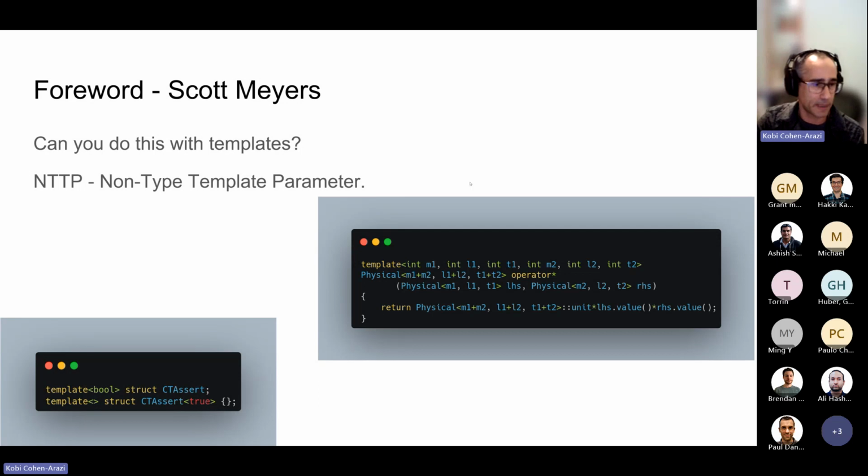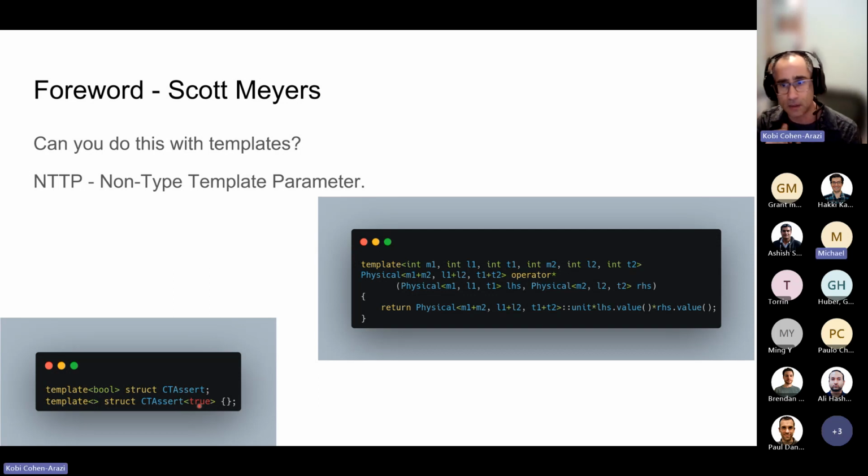This assert, for example, that he points out, let me get the laser pointer. So this assert is interesting. We don't define the struct; we don't have the definition. We have a specialization of this struct. And the interesting part is not what we have, but what we are actually missing. There are all kinds of tricks with C++ templates about what is actually missing and not what we have, which is an interesting point.